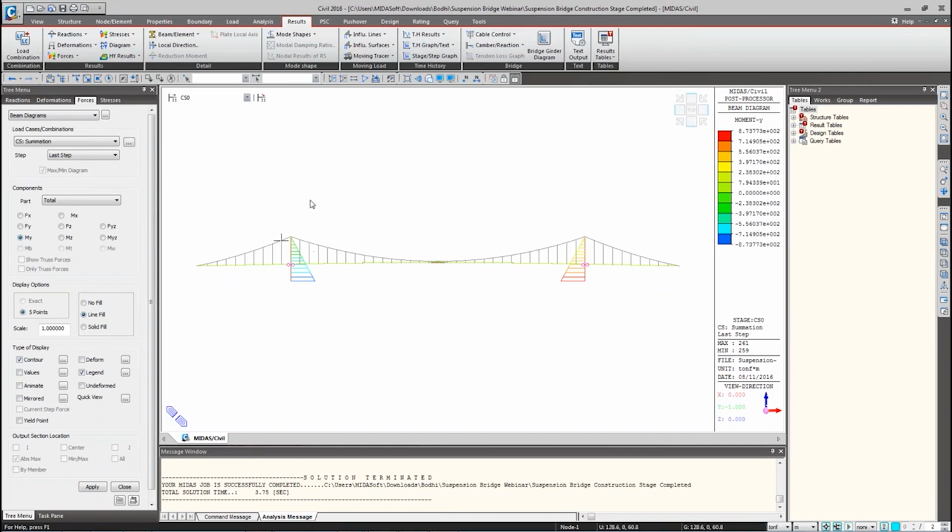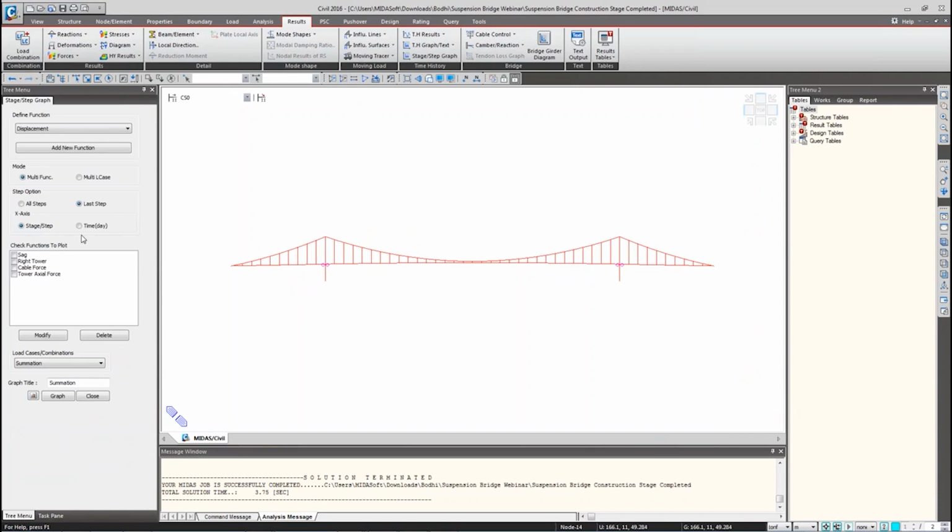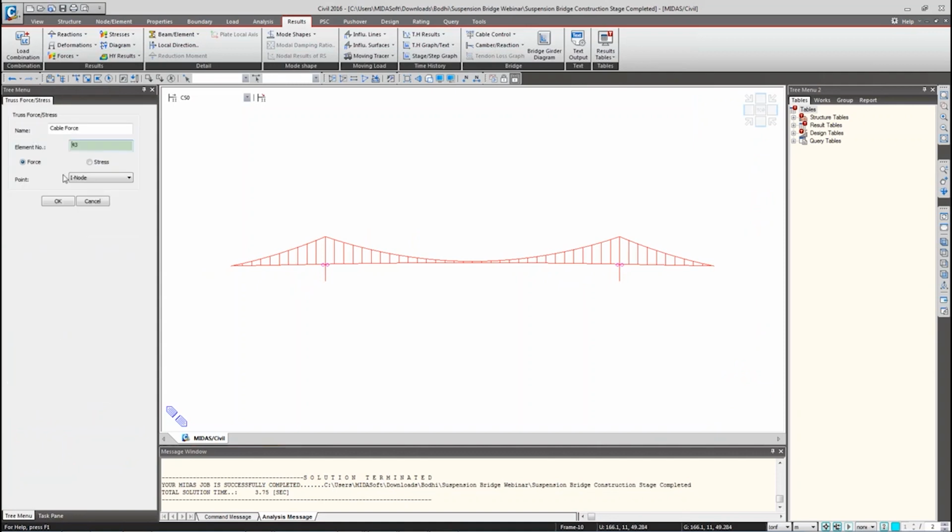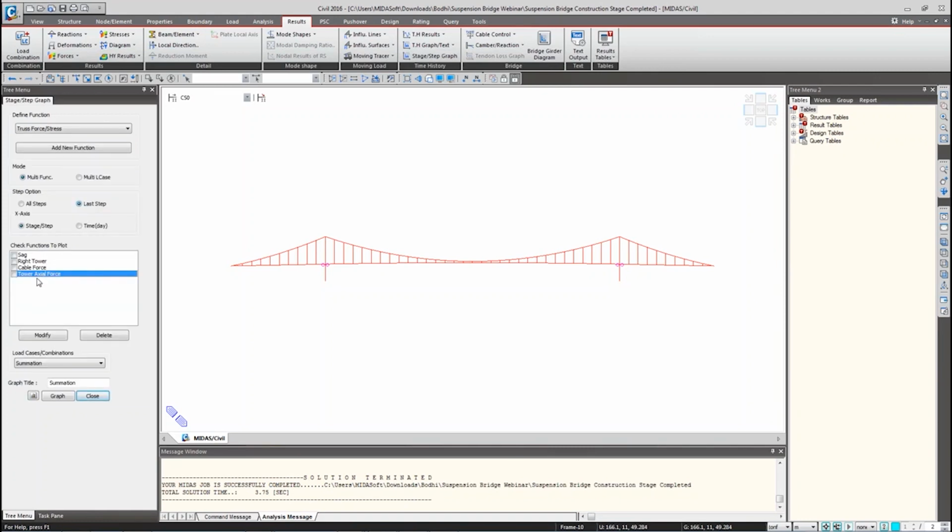You can also see the variation of axial forces in the pylon and in the cables with the stages. Again, for those things you have to go to stage step graph, and add a function of thrust or force for the cables. Then give the cable number, the element number and the node position where you want the result to be monitored.